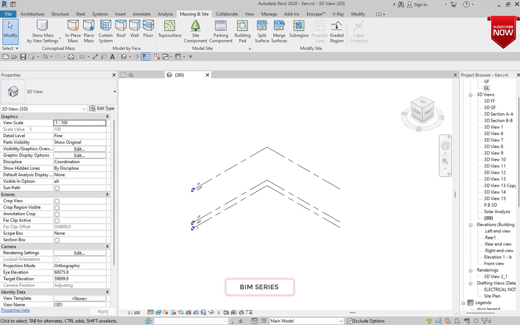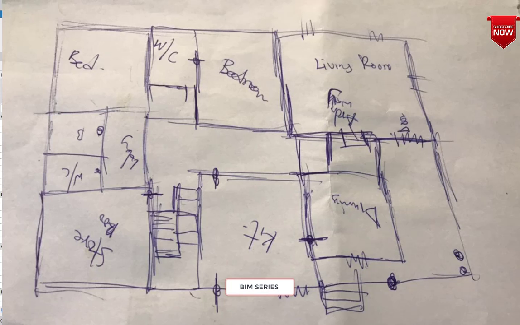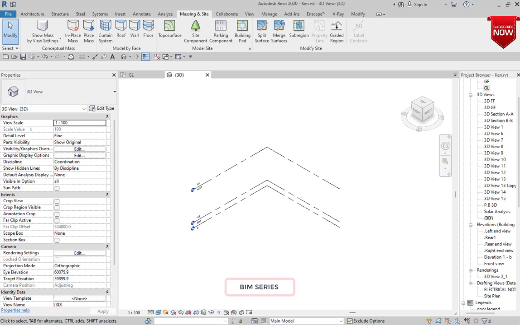So guys, on this episode of our course, I have a sketch here which I'm going to show you. This is the ground floor plan of the sketch. A client said he wants this type of plan. So you can see we have the bedroom here, another bedroom here, also the washroom, the bedroom, the balcony. So we are going to turn this drawing into a full BIM model as well.